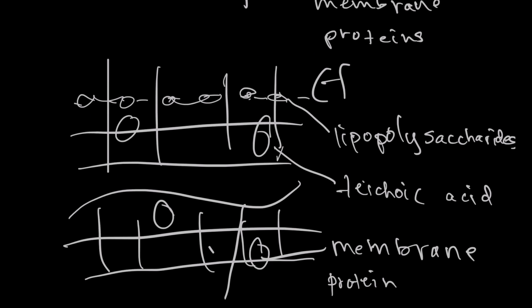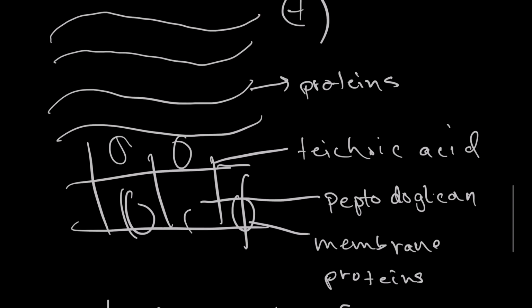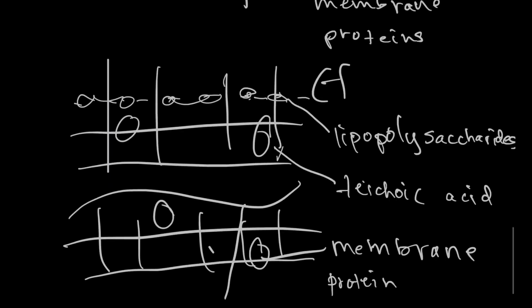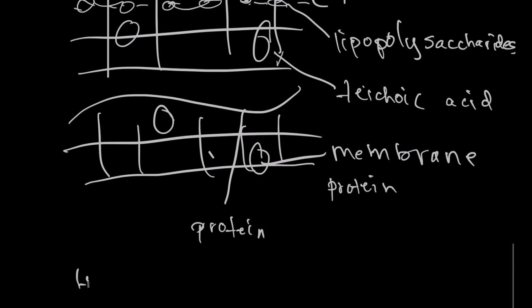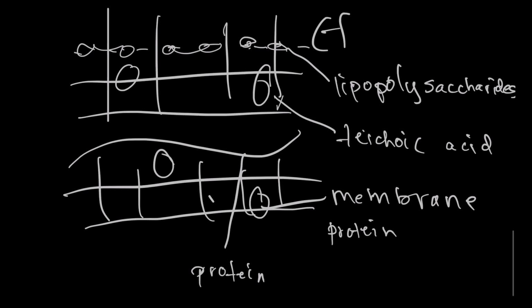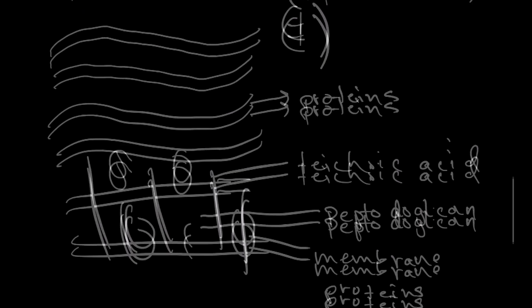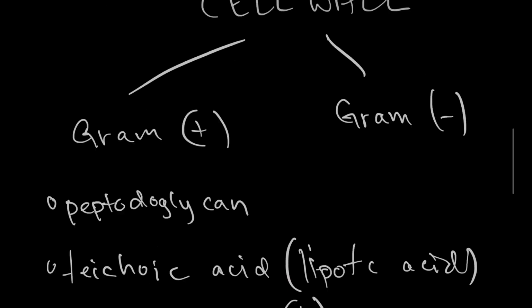So here, basically, since the outside is made up of lipopolysaccharides and teichoic acid supports, this cell wall is much harder to break down than this, because proteins can easily be hydrolyzed. Remember this term, hydrolyzed. Basically, it means they can easily be broken down into long amino acid chains, into simple amino acid compounds. Now that's about the gram-positive and negative.